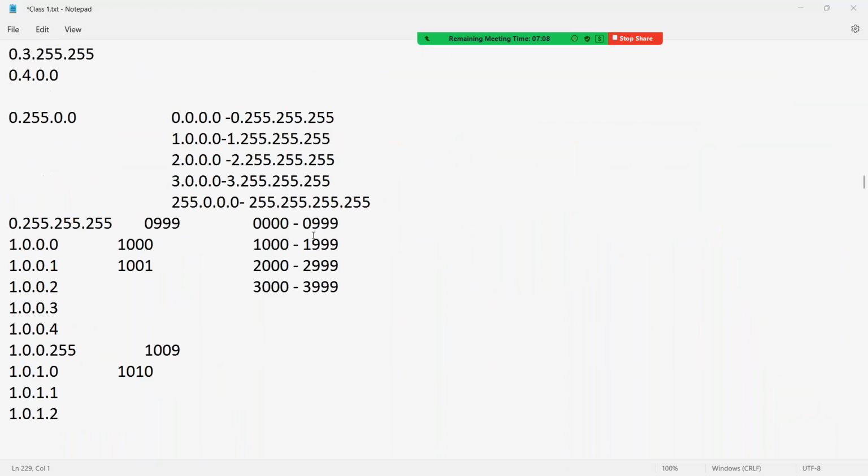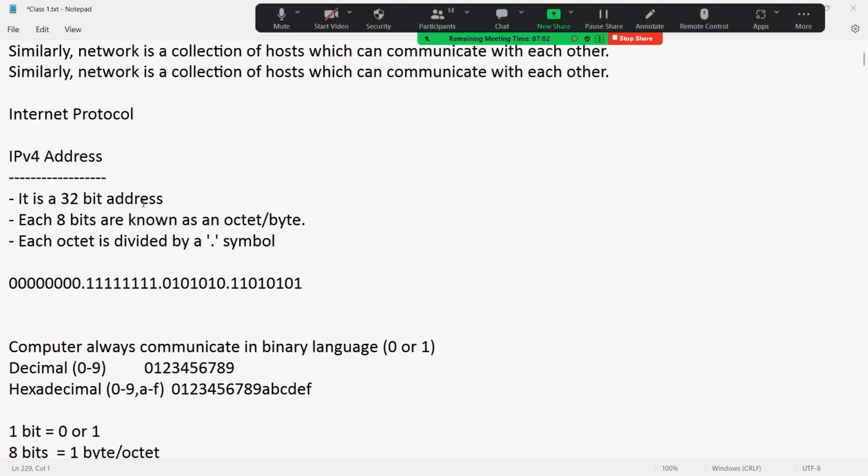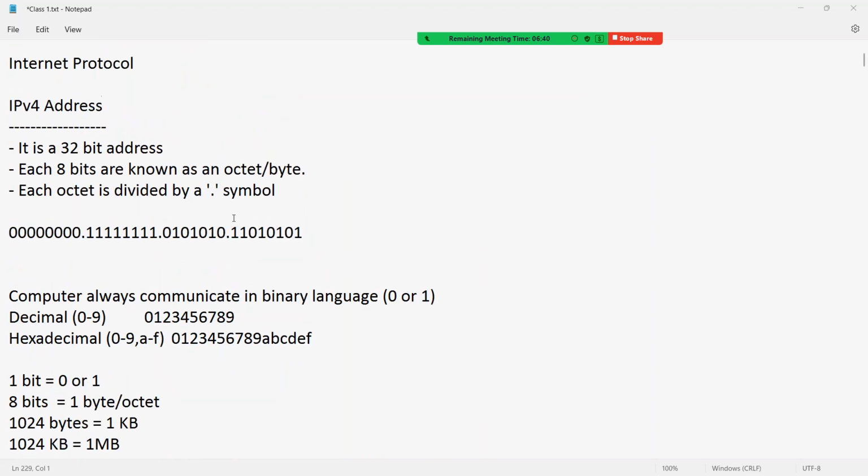So what we discussed was about IP addresses. A network is nothing but a collection of devices. In your home, you have a Wi-Fi router, and to that Wi-Fi router you connect multiple devices. How are they communicating with one another? They communicate through their identity called an IP address. What we use today is IPv4 addresses, IP version 4. This is a binary address. Binary in the sense it contains only 0 and 1, two numbers. And it's a 32-bit address, meaning it has 32 zeros and ones.